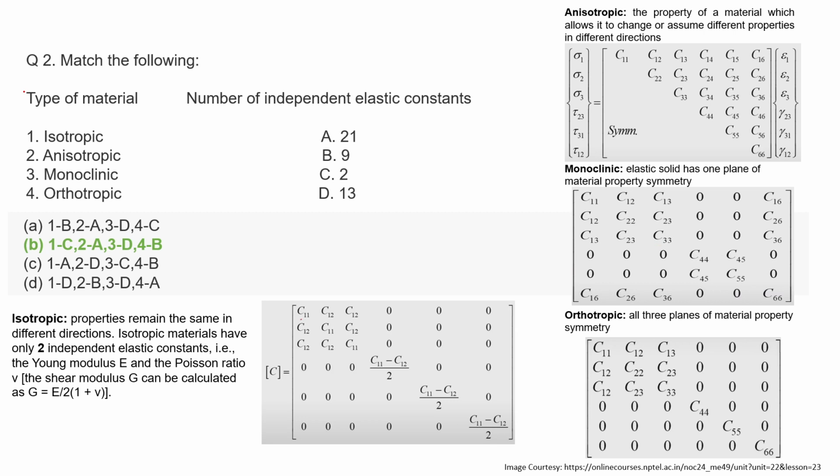When sir taught in the class, the number of independent elastic constants were initially 81 for 9 stress and strain components. So initially we got 81 independent constants. But then comes the concept of shear symmetry. Shear symmetry means the shear in the xy direction will be equal to the shear in the yx direction. Similarly for other coordinates. So from shear symmetry, the number of independent elastic constants decreased from 81 to 36.